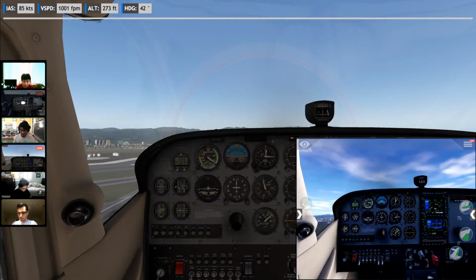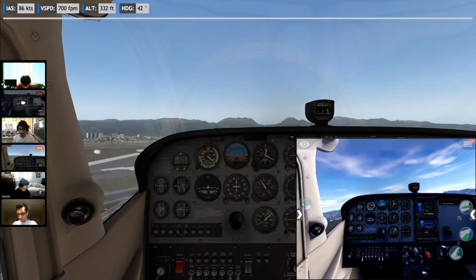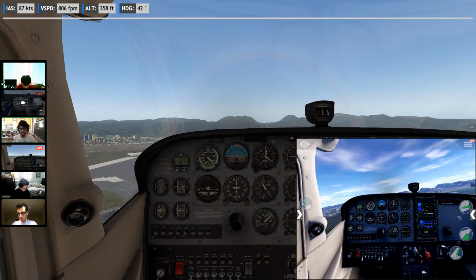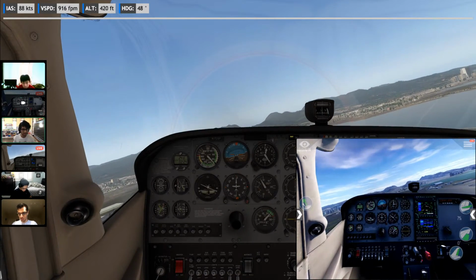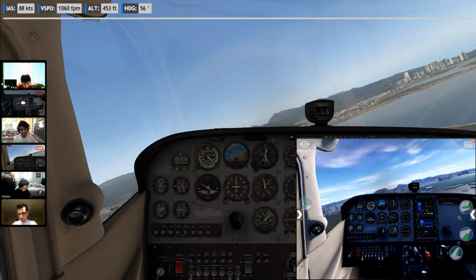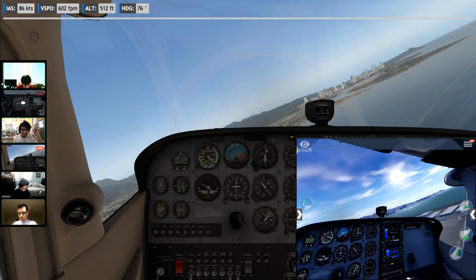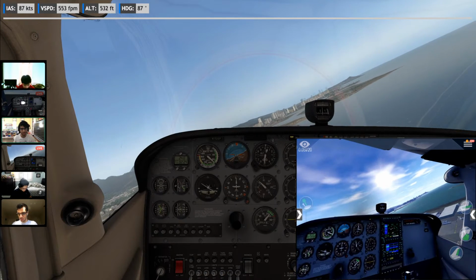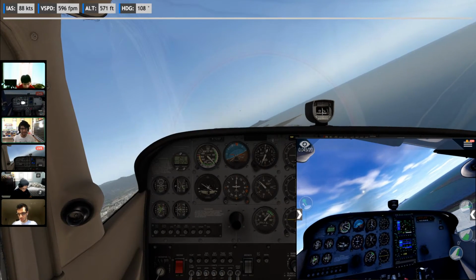Now, because we're gonna keep this flight pretty short, once you feel comfortable taking off and just flying straight a little bit, we're gonna go ahead and turn to the right. Don't worry about the exact terminology for flight patterns at this point, but right now we're going to enter what's called a right downwind. But don't worry about it, we'll explain all that later. So just turn right and head out towards the ocean.